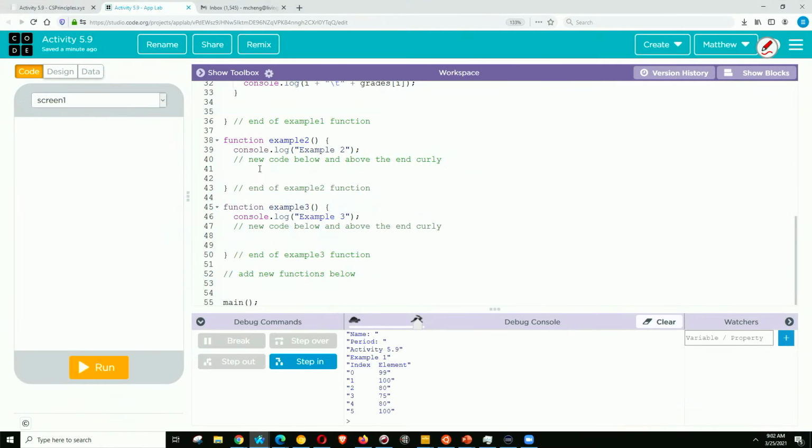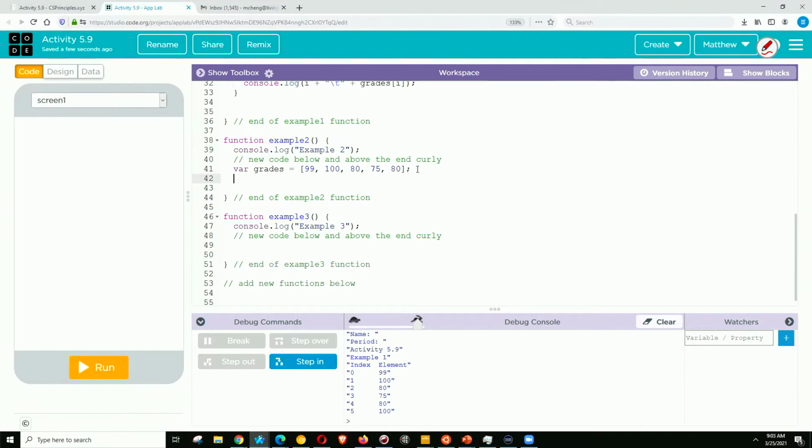So let's go over here, and again I'm going to say var grades equal 99, 100, 80, 75, and 80. And this time I want to print out the first and last elements of the array.